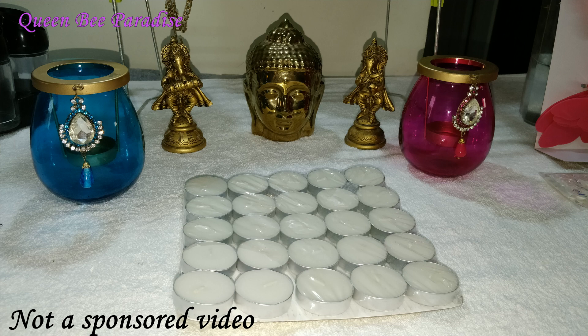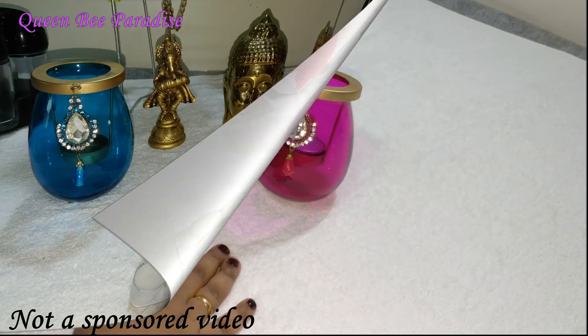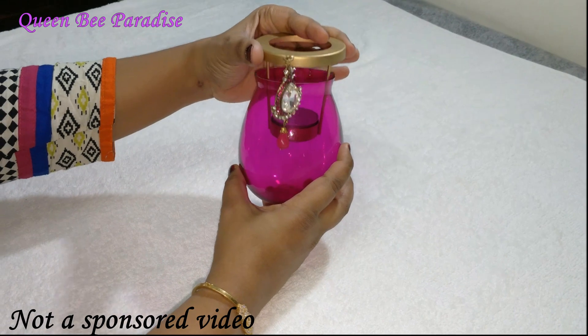The next few products were also purchased from Home Center, but not now — a few months back. I bought them from a Home Center store in Coimbatore during a clearance sale. The offers were really good, so I thought I will show them so that you will also get an idea about these clearance sales that happen at Home Center. This decor piece is again a candle holder.